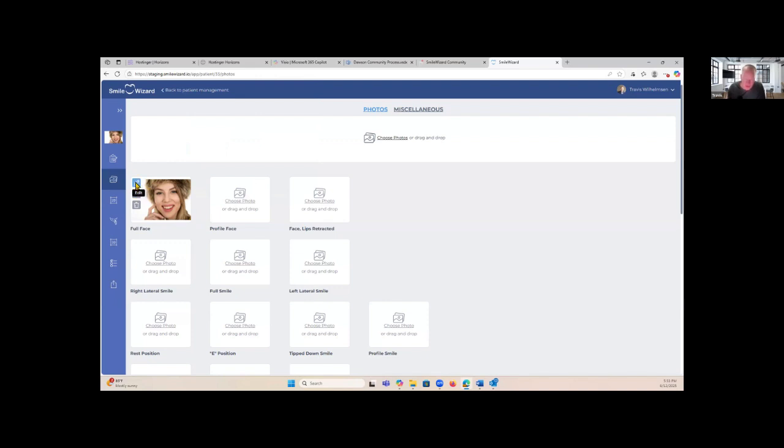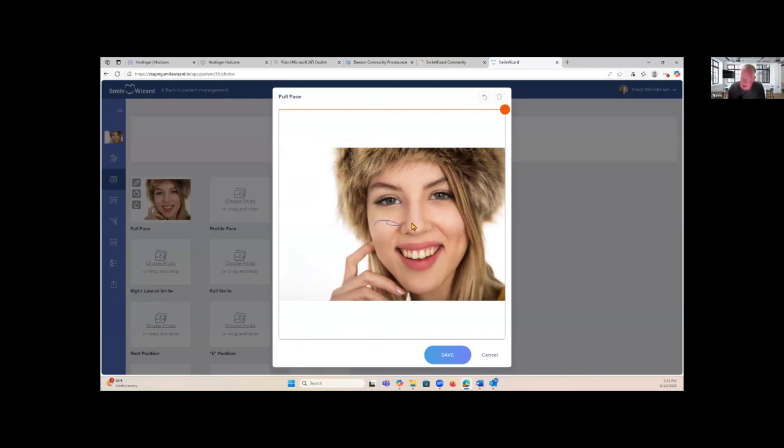When you click on this first one, it allows you to draw. If you're talking to the patient or somebody else, you can point things out, circle things, and then you can undo or redo it. This is functionality that's actually been there for quite a while. You'll notice in a lot of the tools in Smile Wizard, you've got this horizontal bar. If I try to line this photo up, you'll notice that they're not even. If the eyeballs are not even, then the chances that the photos are even are not good.